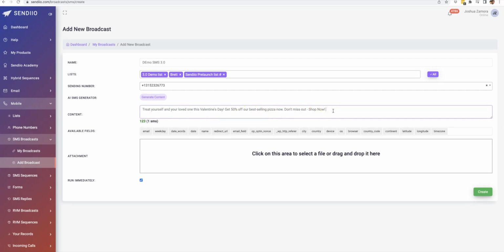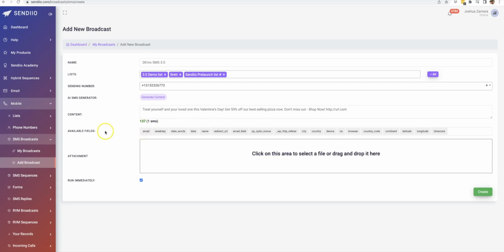And all I have to do is either put call us now, call us at, and then put the phone number, or put the website URL if this pizza shop does have online ordering. Okay, and there you can see that it does have a text counter as well, so this will be sent in one SMS, which is good to know. The last thing you want is for multiple texts to be sent, and maybe the call to action URL gets cut off or whatever it may be.